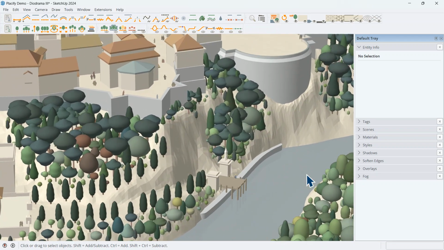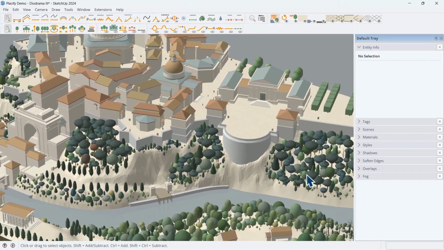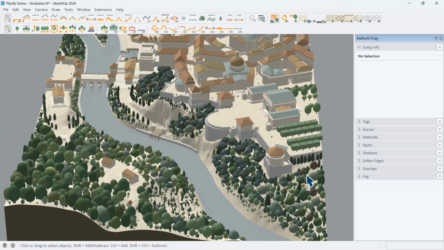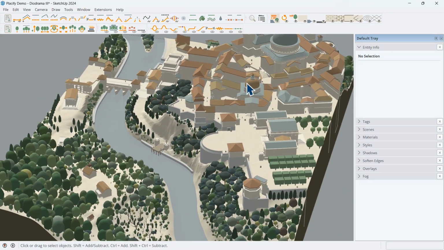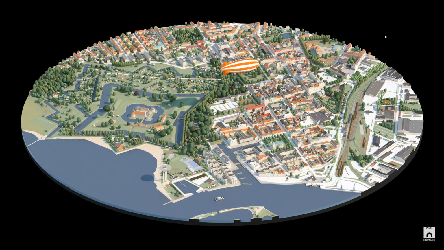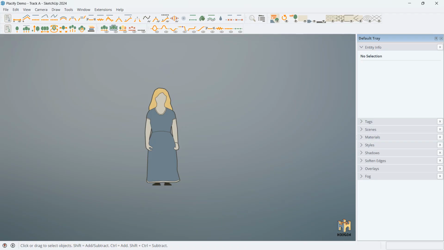And the idea behind Placify started a few years ago. It has enabled us to create models like this, but it started when Holygon was commissioned with doing this model, the Landskrona model in Sweden. And I was responsible for vegetation, and I love trees. But it took quite some time to place those trees, all 3,956 of them. And I was thinking, there's got to be a better way. So Holygon rolled up our sleeves and we created it. And now Placify is available for anyone.